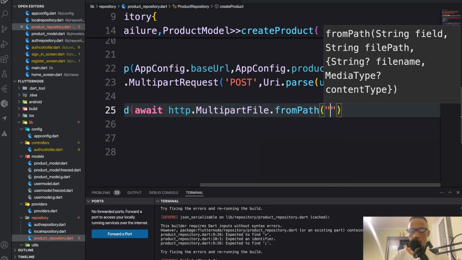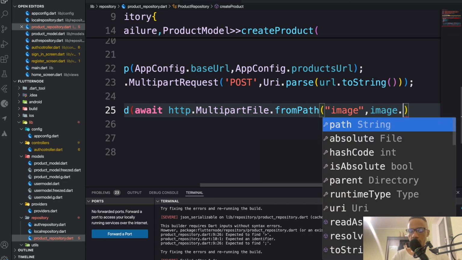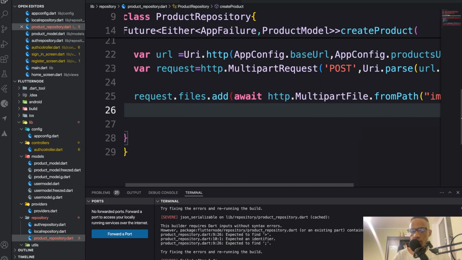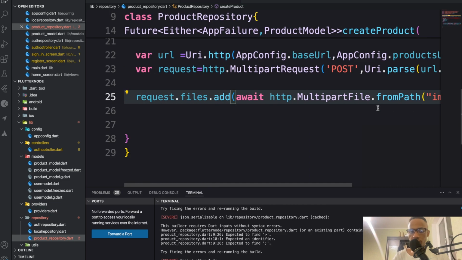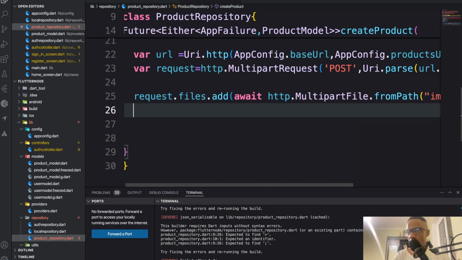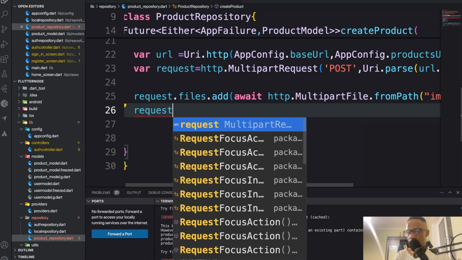We need to specify that it's going to be an image, and it's going to be image.path. This is the path of the image that we are going to upload, like this.